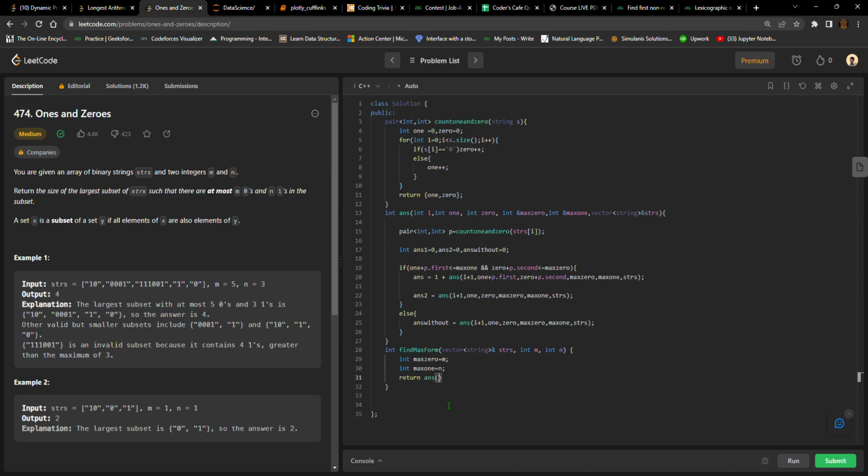So in my answer variable, when I would have called the function, I would have initially passed starting index 0, starting count of 1 as 0, starting count of 0 as 0, the maximum amount of 0 as max 0, max 1 as my maximum count of 1, and my strs that was given to me initially. Hope my code is right and this would not lead to an error.